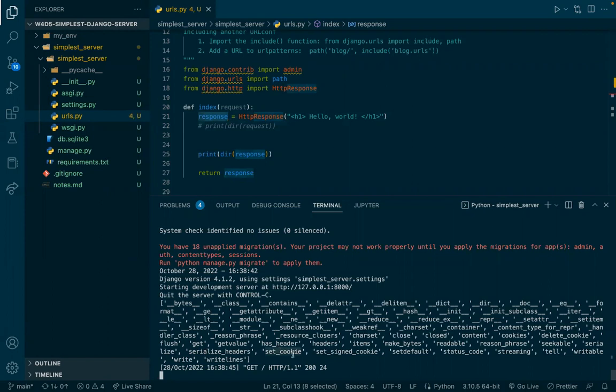Set cookie. Remember how we were talking about cookies, and that when you make a response, the server will send you back the cookies to set. It'll create cookies for the client to create. So this would be the attribute that you would set. Anyways, this is just to see what is inside of here.